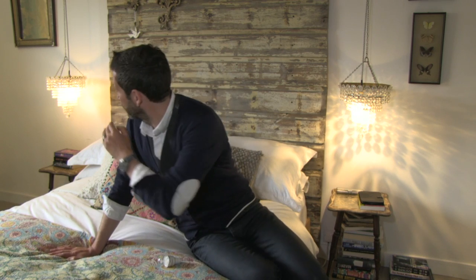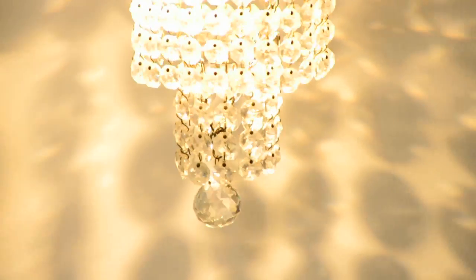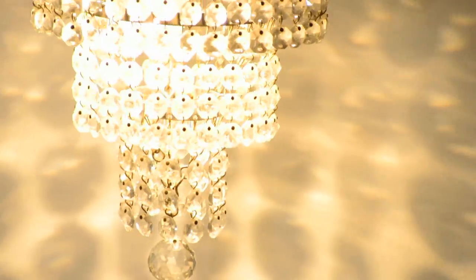In the bedroom, you want a little bit of mood and magic from your lighting. And these vintage chandeliers are designed to give you just that. In them, we've got two different types of bulbs: an opal compact fluorescent bulb over there, and a clear LED bulb here. And it's the single filament in that LED bulb which makes this vintage chandelier sparkle with absolute magic.